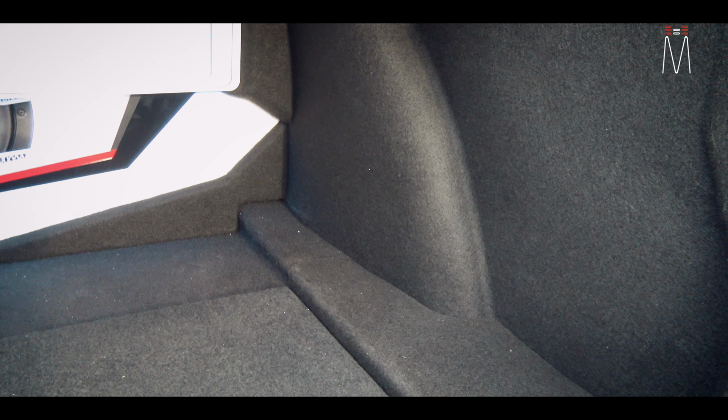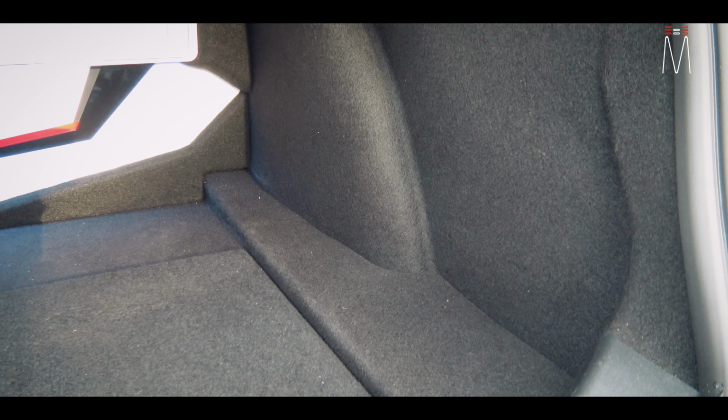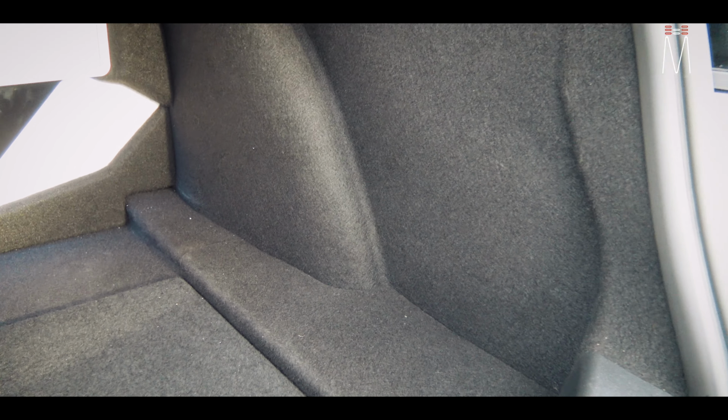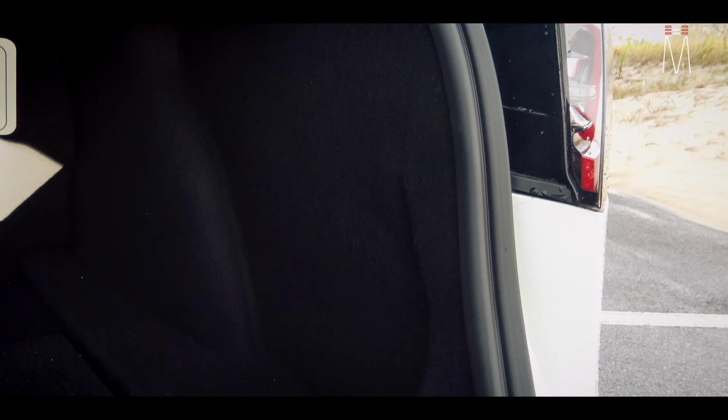These cars are extremely sensitive. They have an algorithm that controls the amperage draw of the factory battery. So if it sees anything that's out of the ordinary, then it's going to throw an error message on the display. So with that being said, we had to tackle this very, very carefully.